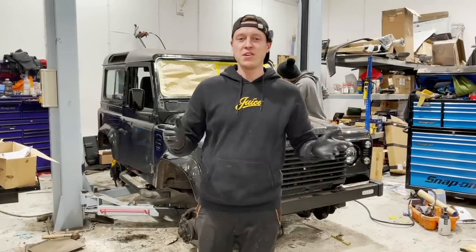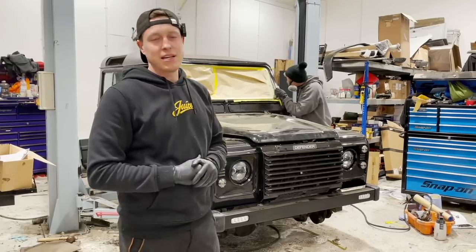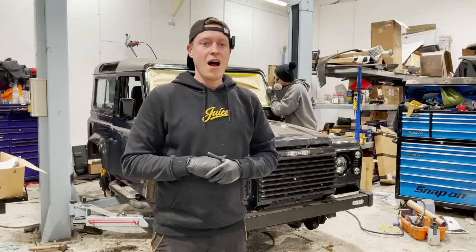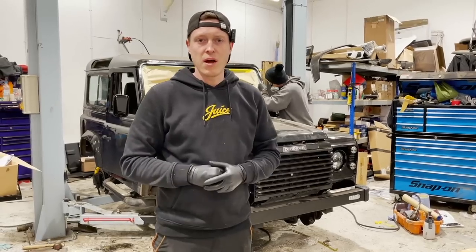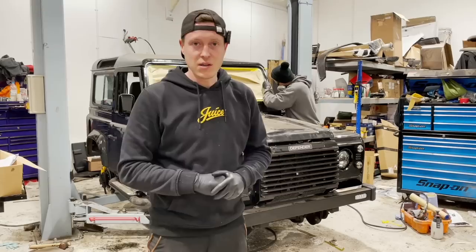Okay, guys, so it's another new day here, and I've got Zach with me behind me, and he's from Apex Paintworks, and he's going to be basically doing the little bit of bodywork touch-ups on this vehicle that are required. We've got a few bits. I wanted this thing ideally off the ramp and outside. That's where he's used to working and how he usually works, but we're on a bit of a time frame with this thing, and we haven't got the front brakes installed yet, so I'm going to leave Zach.